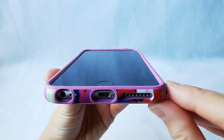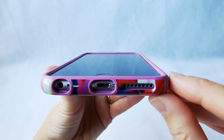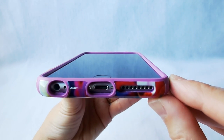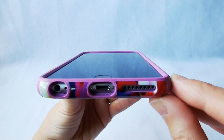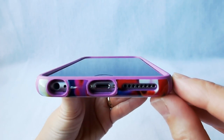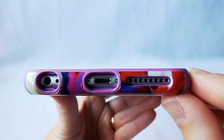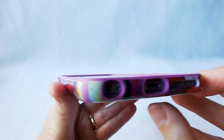So looking at the fit of this, you can see that there is a considerable lip on here, which should give protection to your screen in the event of a drop. It's the same amount of lip, as far as I can tell, as on the CandyShell grip, although not as much as on the MightyShell. The port openings are nice and generous, shouldn't have any trouble with third-party lightning cables or headphones.